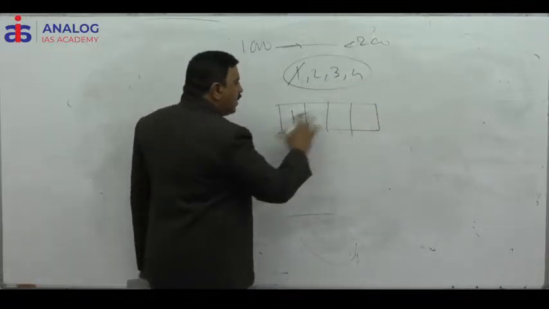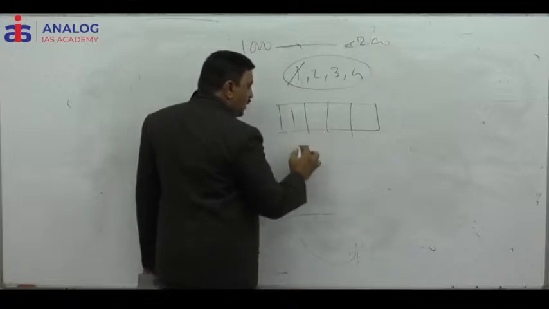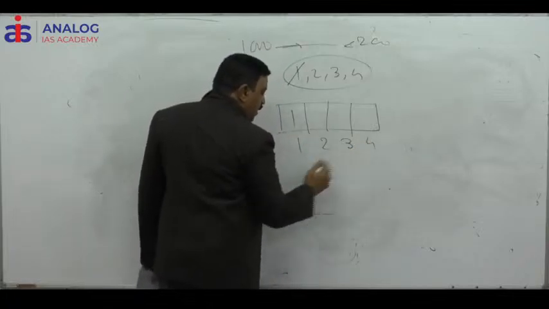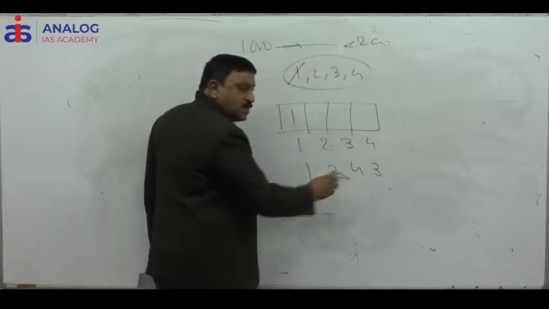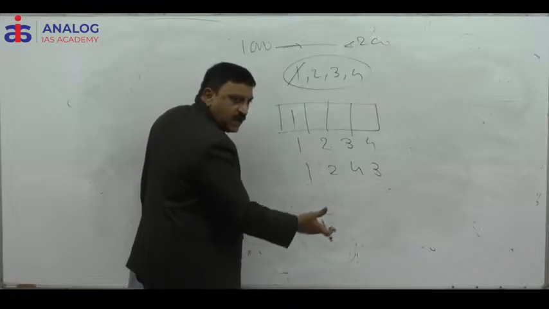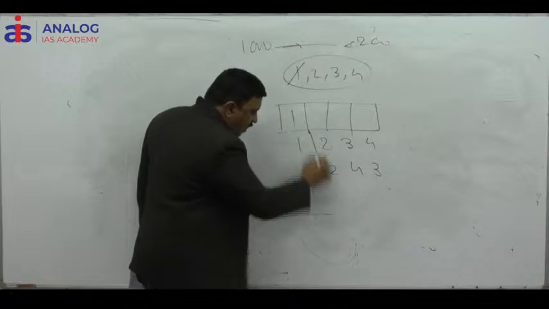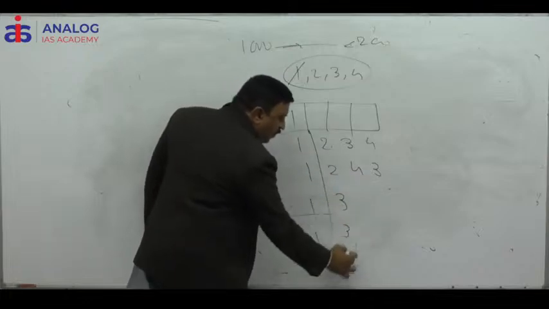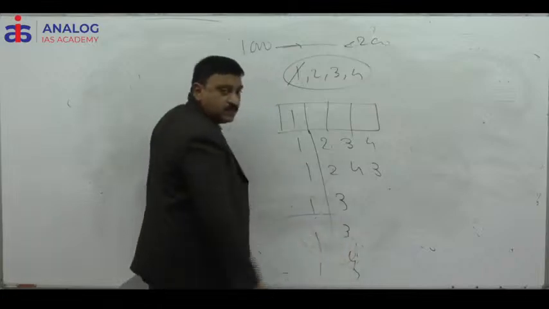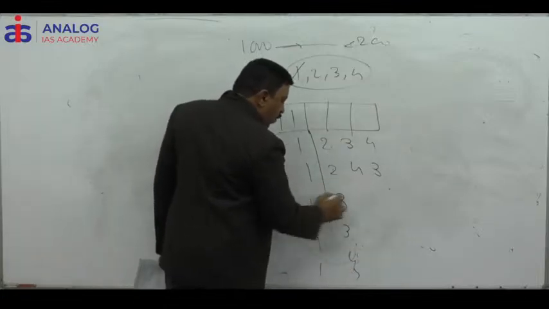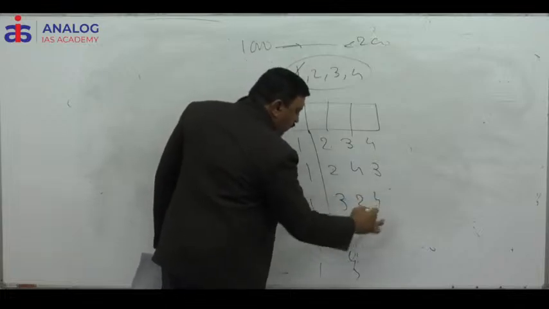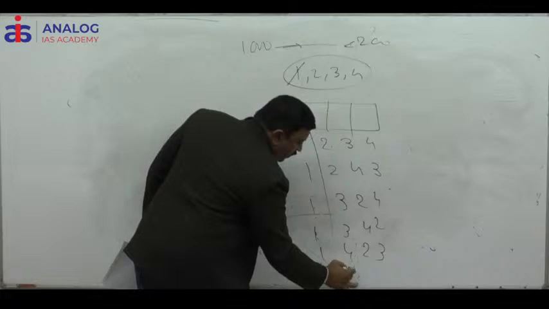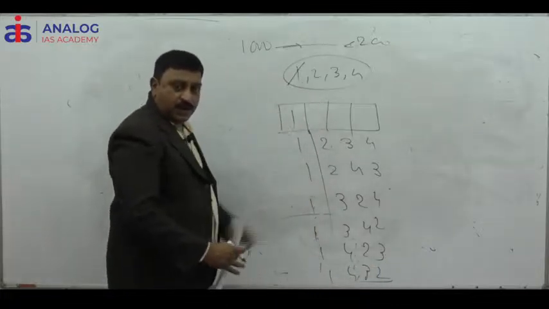We can interchange. Okay, so let us start. This is 1. That is the first one: 1, 2, 3, 4. I'll keep the 2 as it is and interchange 4 and 3: 1, 2, 4, 3. These are just arrangements. Now starting with the second digit 3, with 3 you will have another, with 4 also. So totally how many combinations? That is 6 numbers. So 1, 3, 2, 4; 1, 3, 4, 2. Next 1, 4, 2, 3; 1, 4, 3, 2. Add all the sum of the numbers, add and enjoy that.